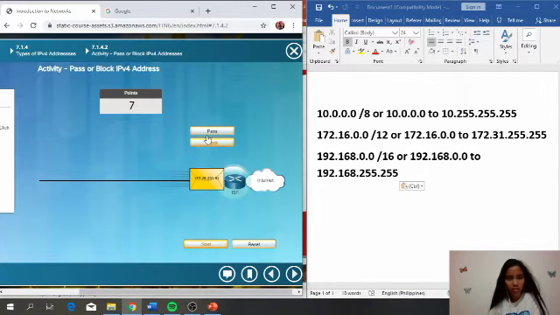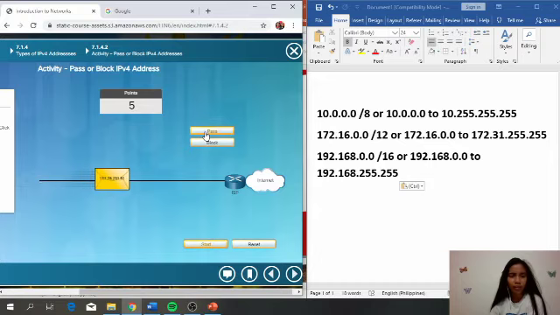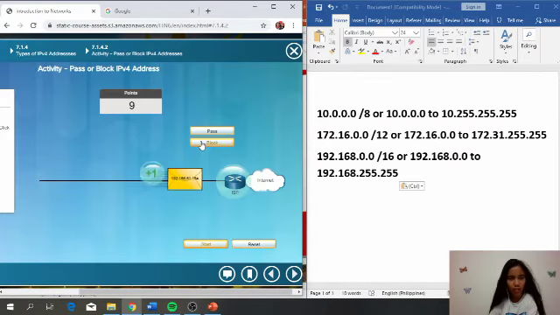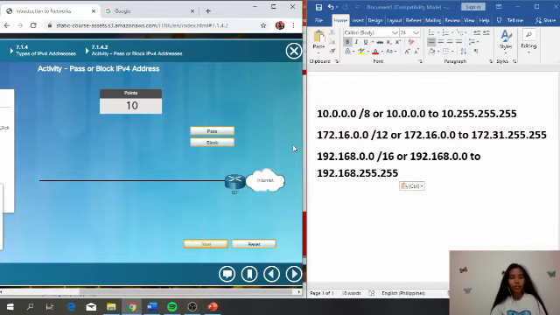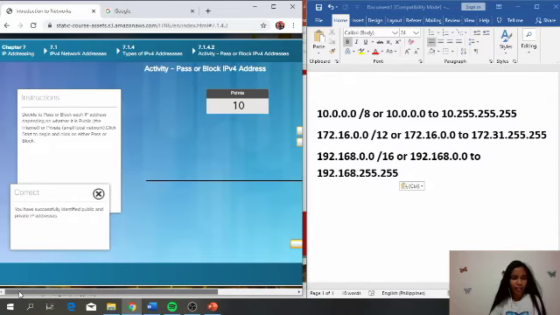Oh, it's not working. So we need to reset again and start. Pass. But that's pass. Pass again. Block. Block. Block. So we successfully finished this kind of activity.